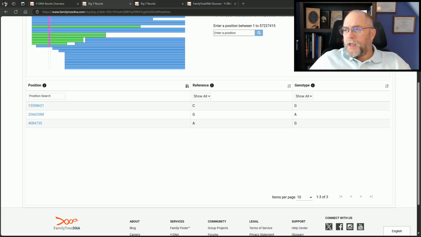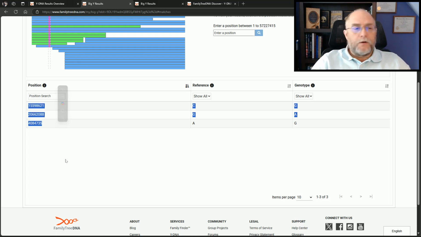And the term manual review, I want to say something about that as well real quickly here. I hear people talk about manual review. Not everyone is going to have a manual review. In this case, where this guy has these and no one else has them, there wouldn't have been a manual review with somebody else because the computer is going to flag the information for the phylogeneticist to review, to say, hey, there could be a new branch here, what do you think? A manual review is not necessary unless there's apparently some kind of a change that's going to happen.